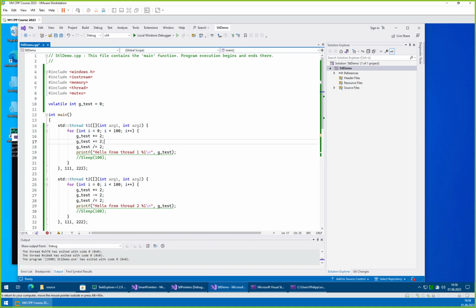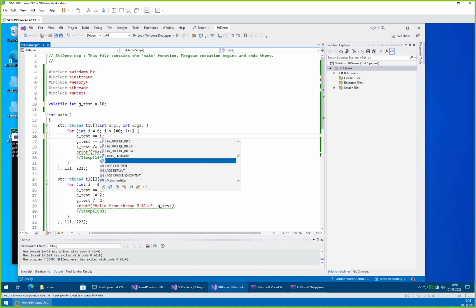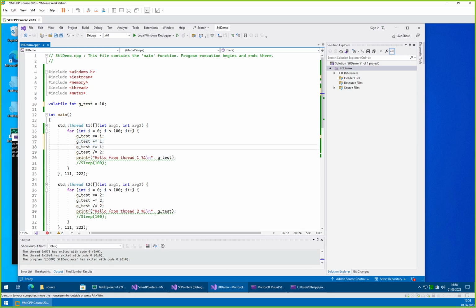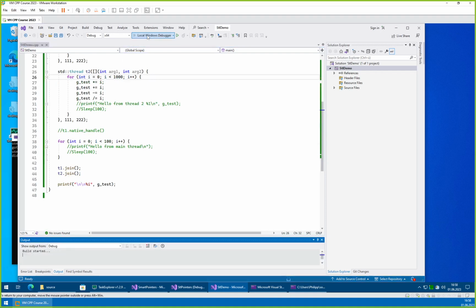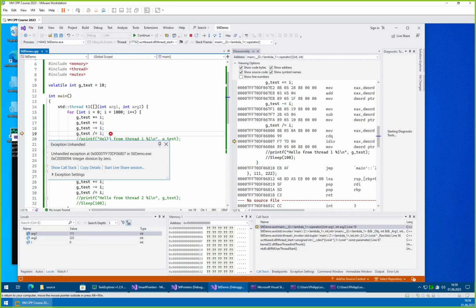Okay, I have an idea. Let's start with a defined value, let's say 10. And now what we want to do is multiply it by I, plus I, then minus I, and then divide by I. And if the other one comes somewhere in between with a division and multiplication of the first one, that should break. Let's do it like 1,000 times. That should break it. Ideally the result should be again 10, but if we manage to break it, the result will not be 10.